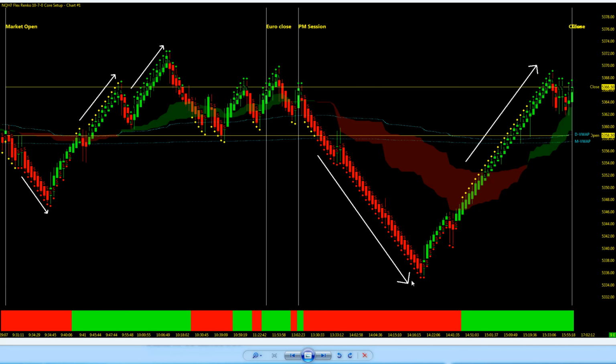How would you turn this around? Well, off the MMLs, great entry. Maybe you wait for the pullback, wait for the caution signal, 53.4, and you take the entry off the low or above the cloud, and you ride it back up to the highs, which was the Globex high. So pretty much a messy session, mid-session there, the European area, and the close, we pretty much finish off there.